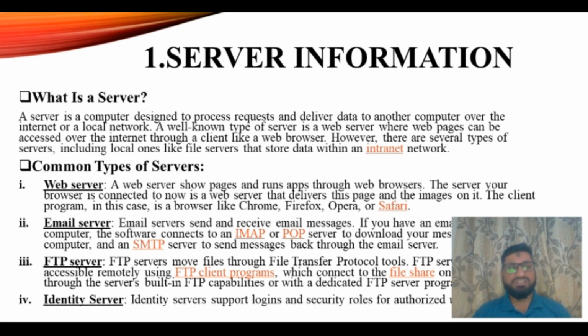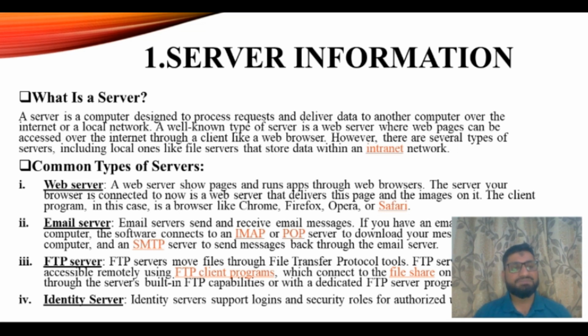The first topic of chapter number 2 is server information. What is a server? A server is a computer designed to process requests and deliver data to another computer over the internet or local network. A well-known type of server is a web server, where web pages can be accessed over the internet through a client like a web browser. However, there are several types of servers, including local ones like a file server that stores information within an intranet network. Basically, students, a server is a central storage where all the information is stored by the client.